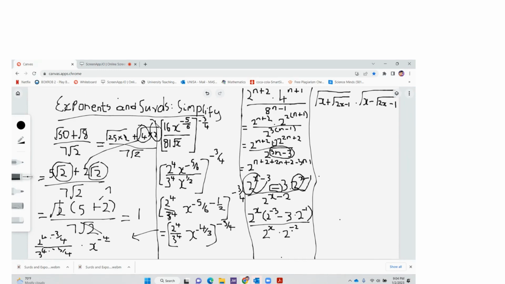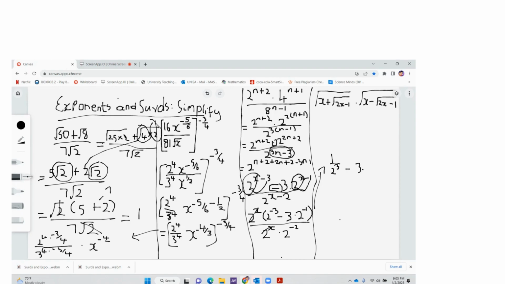So remember, if bases are the same, we add the exponents, so you can also separate. So 2 to the power of x minus 2 is the same as 2 to the power of x multiplied by 2 to the power of minus 2x. All right. And then 2 to the power of x and 2 to the power of minus x can cancel. And then remember again, 2 to the power of minus is 1 over. So in the numerator, we have 1 over 2 to the power of 3. Okay, just remember that you'll meet with that quite a lot.